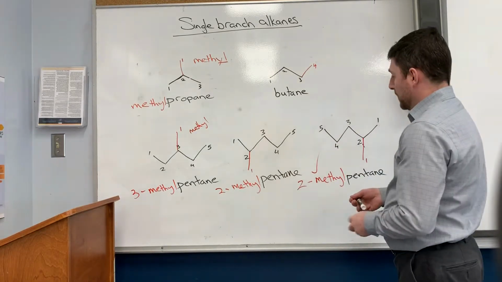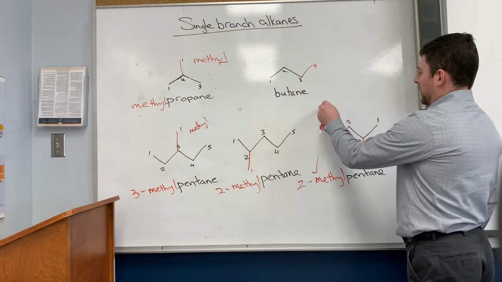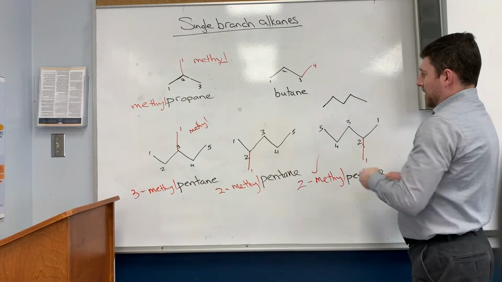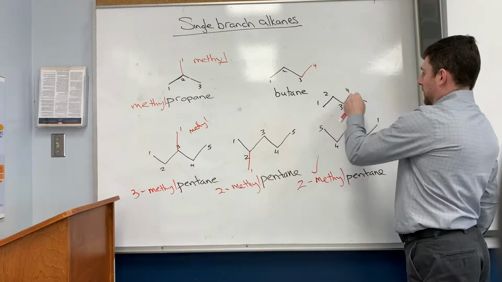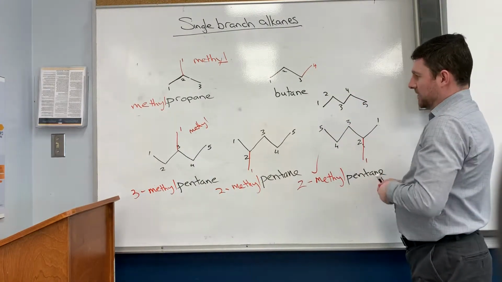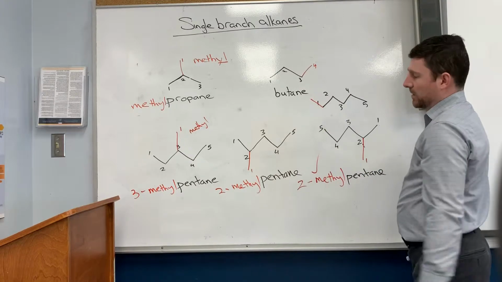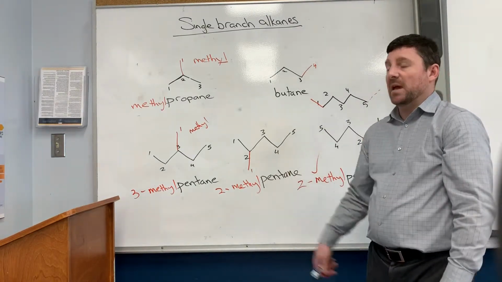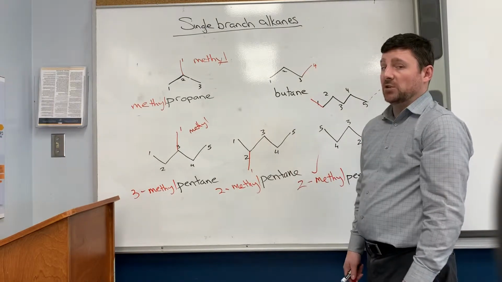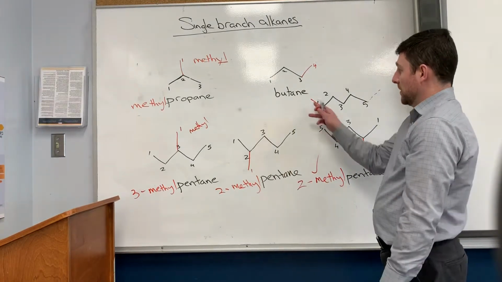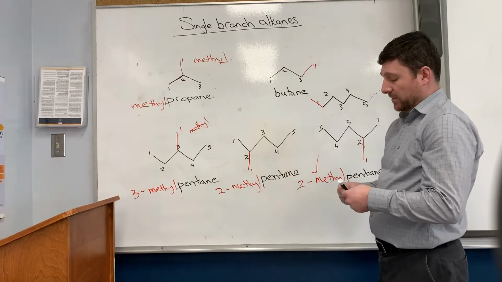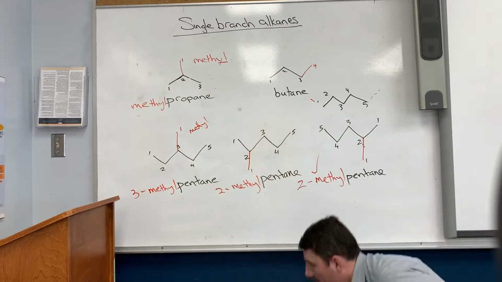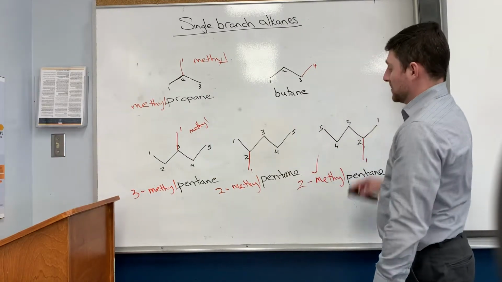And as I mentioned before, if I were to draw in 1, 2, 3, 4, 5, and add a methyl branch to either the 1 carbon or the 5 carbon, I'm actually just making the main chain longer. So this would turn it into a hexane instead of a methylpentane. So adding things to the end of the chain only makes the chain longer.